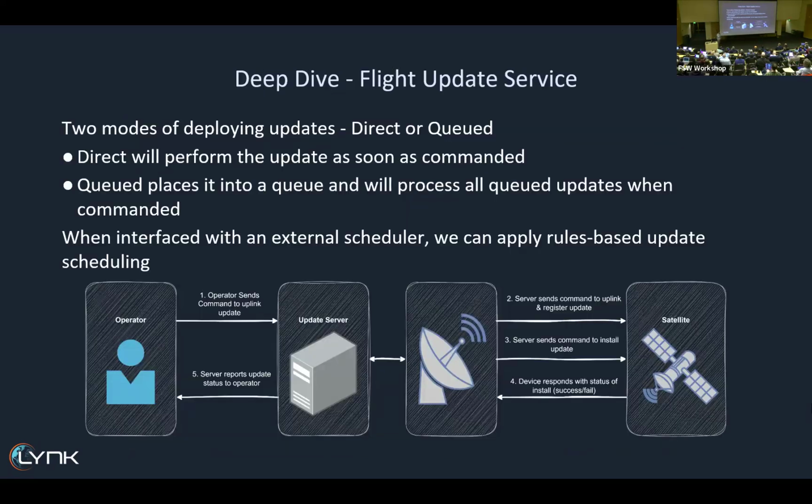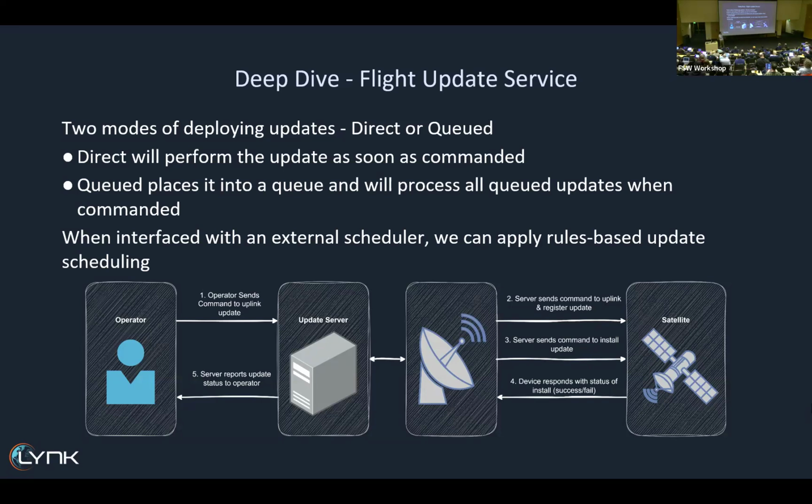And the way that this gets used in our system: first of all, before you even go to actually execute the update, there's a registration step. How this works is the ground system will put the update bundles on the spacecraft and call a command that registers the update with the update service. What it's going to do then is look at that update bundle. It's going to grab a bunch of metadata from that update bundle and track it so that it knows all the information it needs to know about that update. And then you can go and command it.